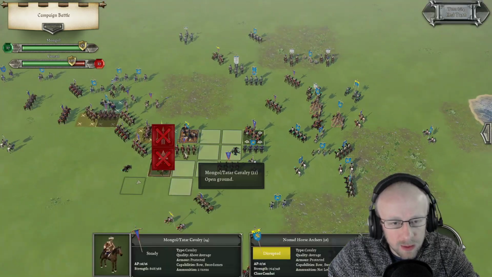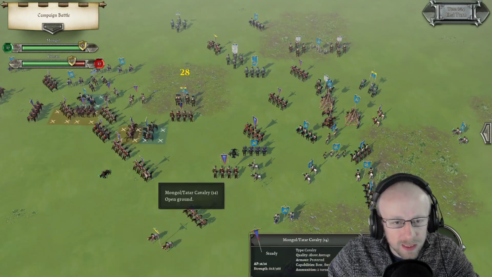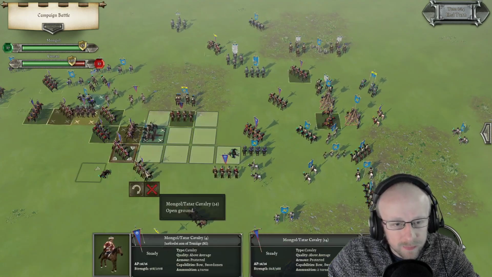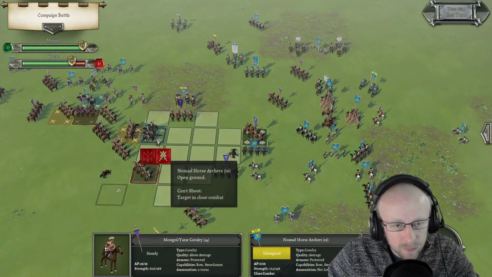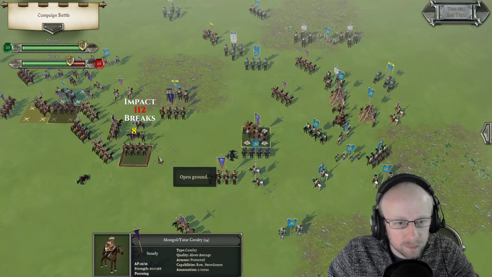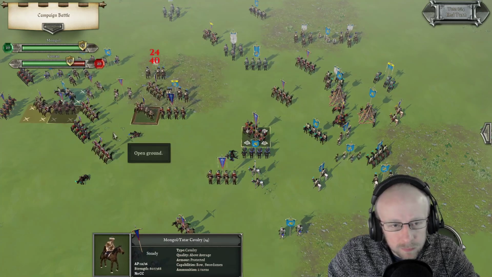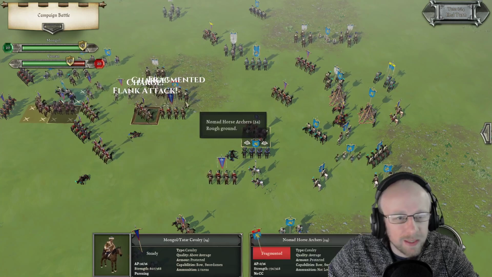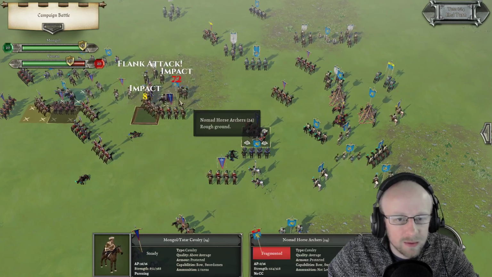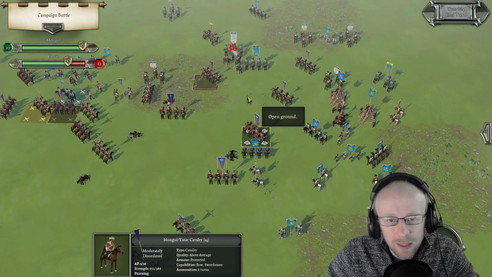Okay, so I think we can... no, we can't do a flank. We're going to have to do it here. Is he going to evade? Oh, for a second I thought we caught him there. There's the flank. Oh, they got a rear as well. This is over. That was extremely lucky.